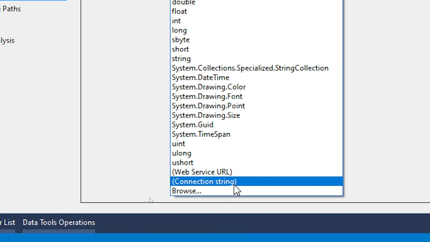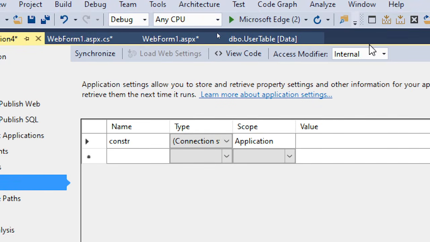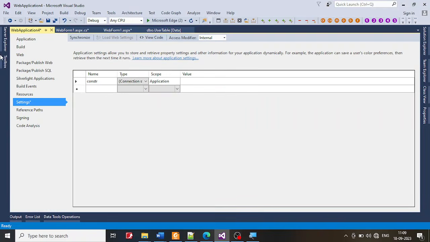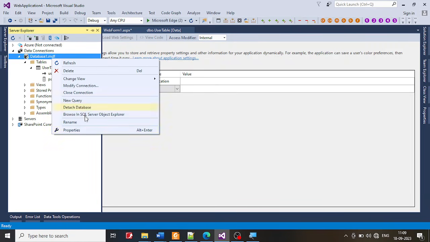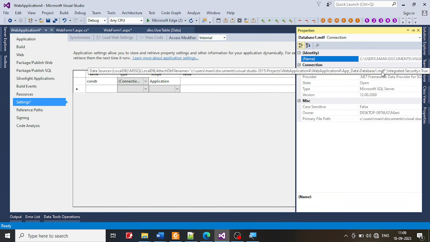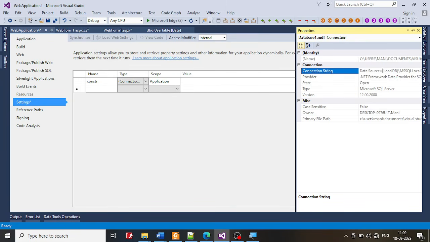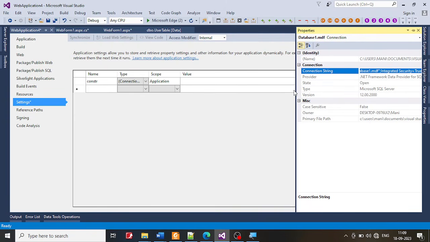Okay, I'm going to click on it and say it's a connection string that I want. Remember, I went to the Solution Explorer and I went to the properties, and I have copied it. It's already done. I said Control A and Control C. I have already copied this from the connection string. It's already there on my clipboard.